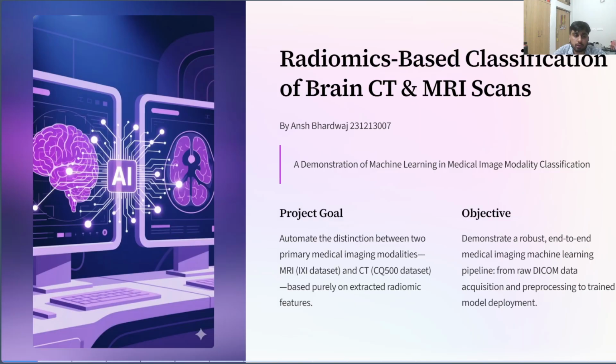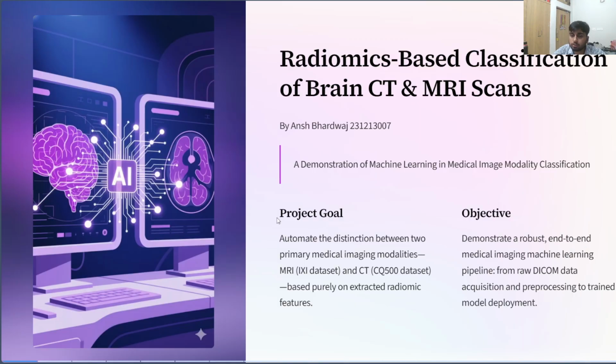any manual annotation. To achieve that, I implemented a full pipeline starting from raw DICOM data, converting it into Neuroimaging Informatics Technology Initiative, which is an open source file format for storing CT scans, extracting radiomic features from it, describing the image texture, image intensity, and statistics, and finally training an XGBoost classifier to tell whether it is a CT scan or MRI. The beauty of this approach lies in its simplicity and interpretability, and we are not using any deep black boxes, rather we are using simple machine learning models.